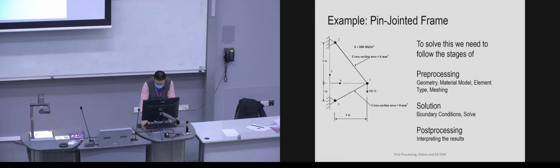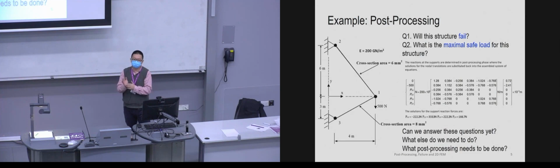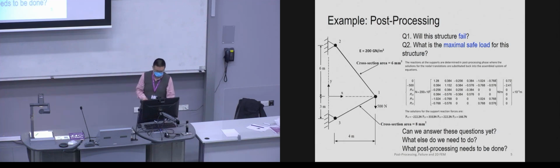Okay, so how are we going to interpret this result? This is pretty much based on how we are able to convert them into stress and strain, and how, using this stress and strain according to the failure criteria, we detect whether it's going to fail or not. So here, let's look at this example. This is the structure we are going to solve, and with the knowledge we learned in the first 2 weeks, we establish a linear equation system which links the displacement to the force, right? After solving this linear equation system, we are able to determine all the displacements on the nodes, and we are also able to determine the force we receive at node 2 and node 3. So this is something we already learned.